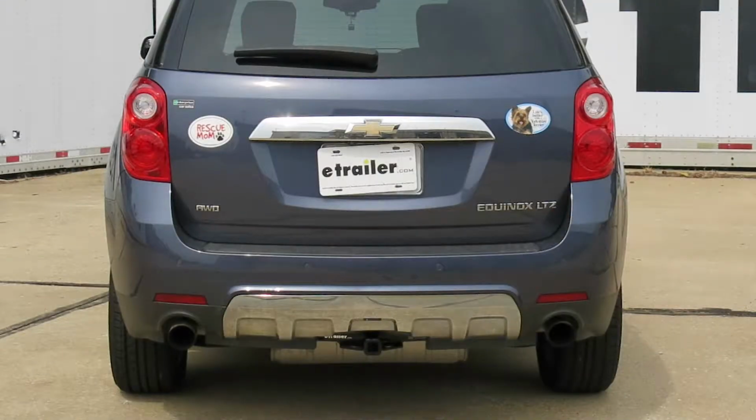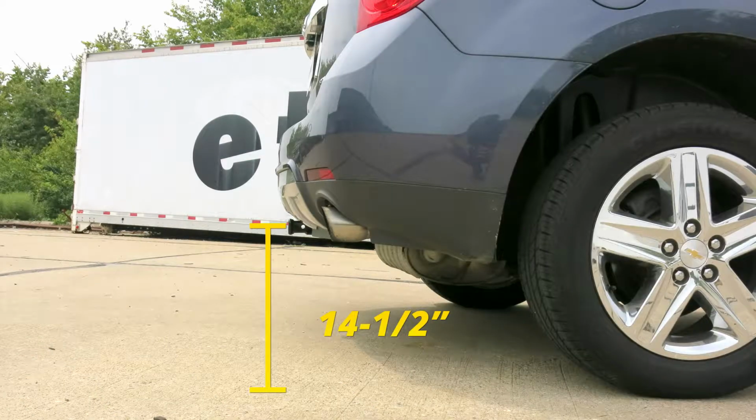Now a few measurements you'll find helpful when selecting ball mounts, bike racks, or hitch cargo carriers will be from the ground to the inside top edge of a receiver tube opening. We've got about 14.5 inches. Then from the center of our hitch pinhole to the outermost edge of our bumper, it's about 4 1/4.